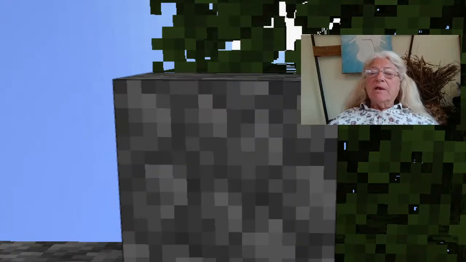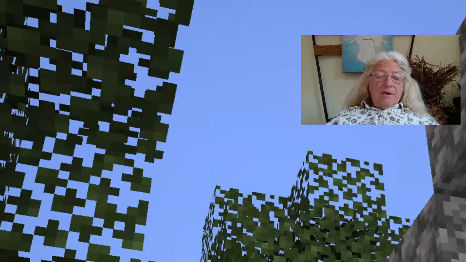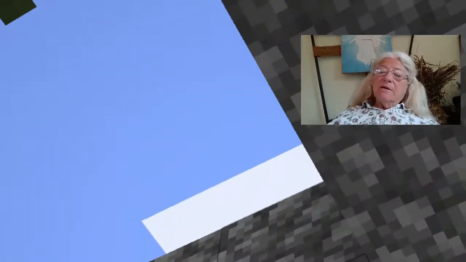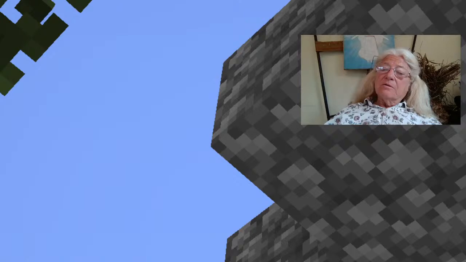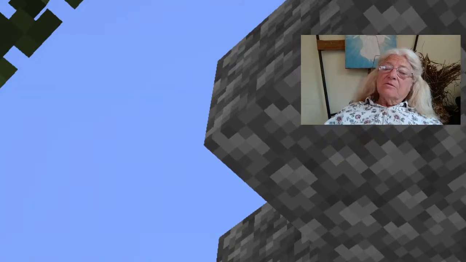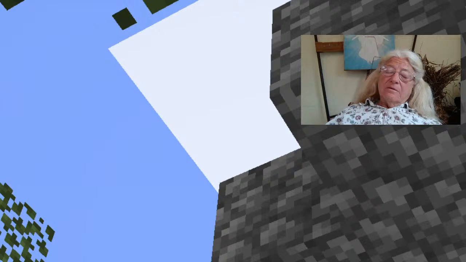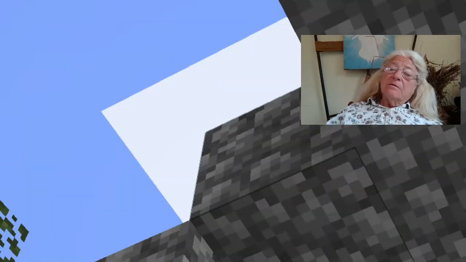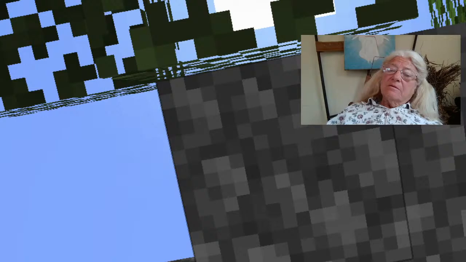There. Okay, so that's how you can do it over your head, or how you can get up there if it's too far away. And if you don't see the little black lines, it won't work. And sometimes it just won't work anyway. There you go. So that's the idea.